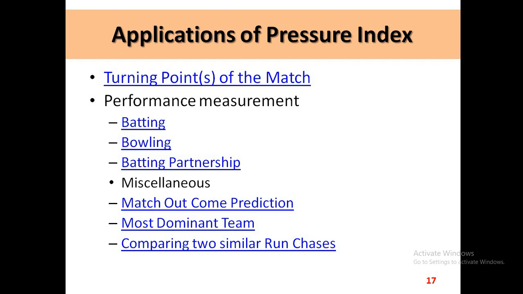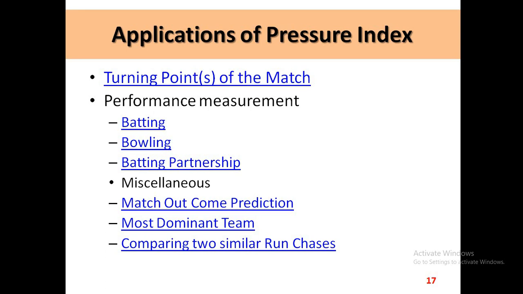These are not just figures, but they show how the player actually performed given the match situation. Other performance measures are numerically computed based on the number of runs scored, number of wickets taken, etc. But they never take into consideration the match situation under which the runs were scored and the wickets were taken. But the pressure index does exactly that. So it is quite different and more useful than the other performance measures that are being used.